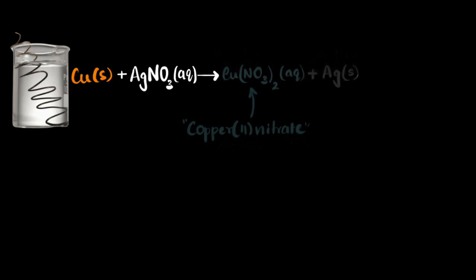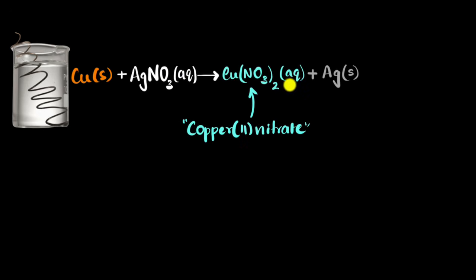So let's start with what we saw earlier. We put a copper wire in a silver nitrate solution. So the reaction is solid copper reacting with aqueous silver nitrate solution. What happens? We'll get copper 2 nitrate aqueous solution and silver in the elemental form. So let's think about what's going on over here. See, copper over here is swapping out silver. That's why we're getting the copper 2 nitrate and silver is coming out in its elemental form.